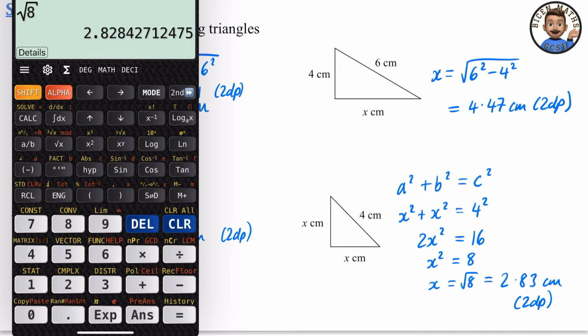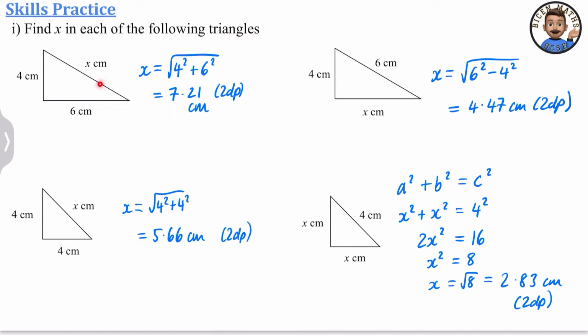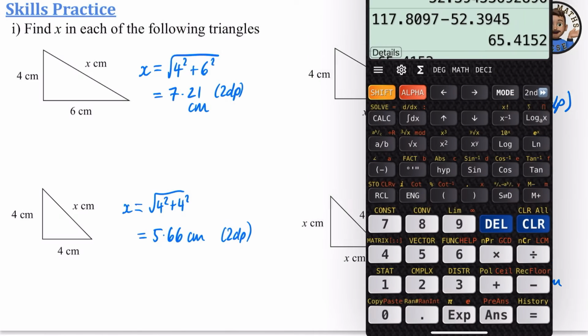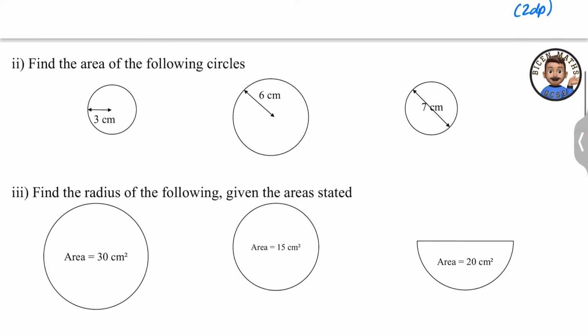Most of the time with Pythagoras, you can just figure out whether you're looking for the longest or the shortest side, but sometimes if you've got a repeat side, you might need to use the original Pythagoras' theorem that we have here. Okay, let's have a look at trying some of these questions.